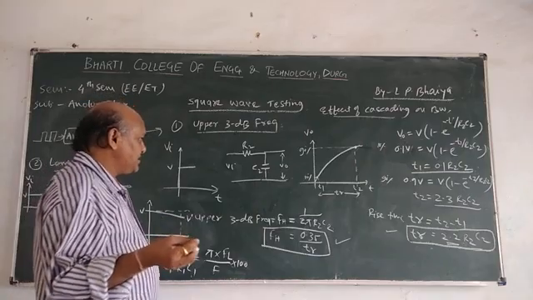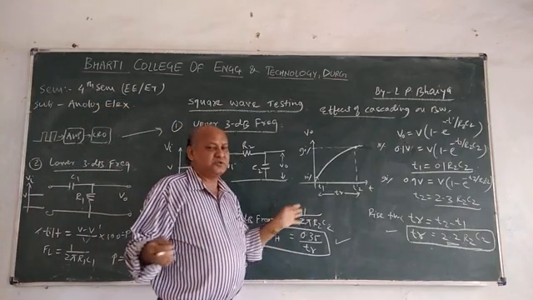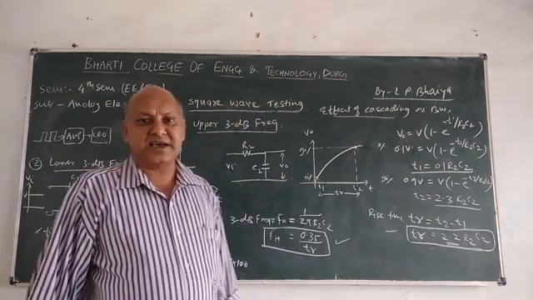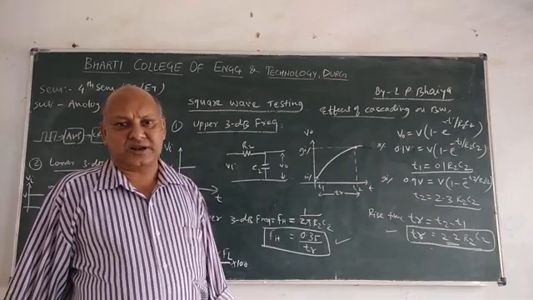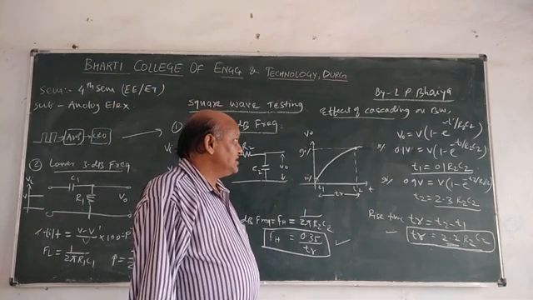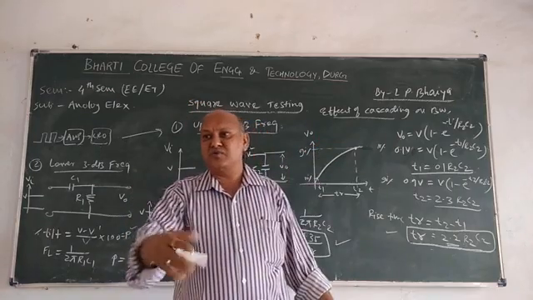In previous exams also, a question was asked to derive these formulas. In similar fashion, you can derive the rise time, higher cutoff frequency and lower cutoff frequency. So dear students, next time we will go for the effect of cascading on bandwidth.